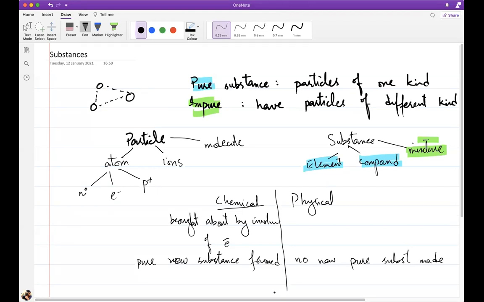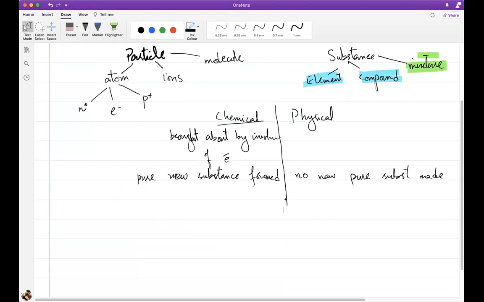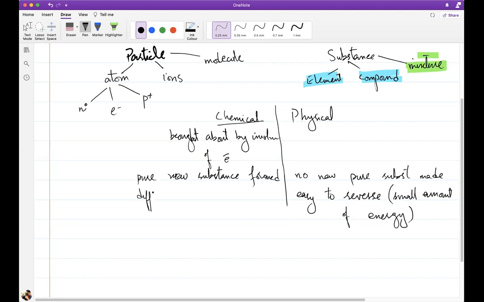Physical combination, on the other hand, has its own advantages because there is no hardcore interaction. The physical combination is easy to reverse. When I say easy, that means that there is a small amount of energy that we need to do that. And when I say that they are difficult to reverse, then that means that you need to supply a large amount of energy. If you want to reverse or you want to do any chemical interaction or chemical combination, we call that delta H. That is the enthalpy change that you have to supply for any chemical combination to come about. But in physical processes, we don't really need that much energy.